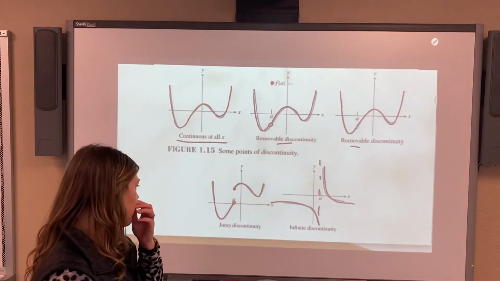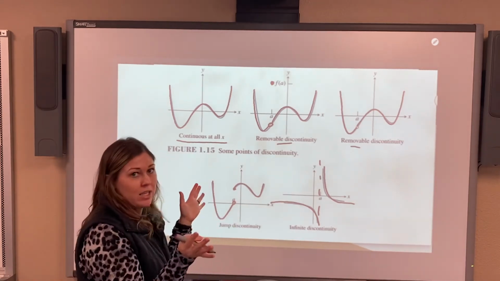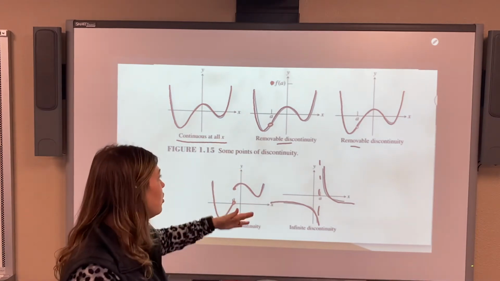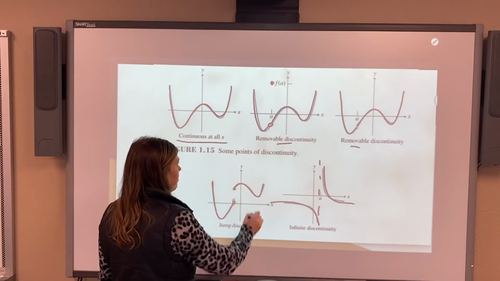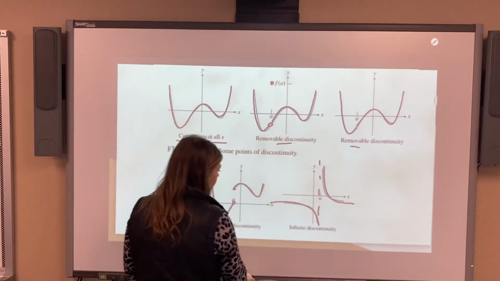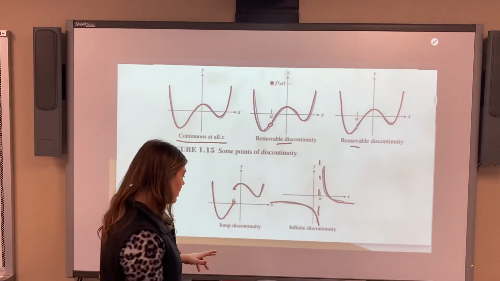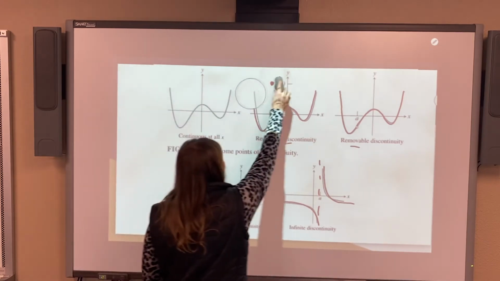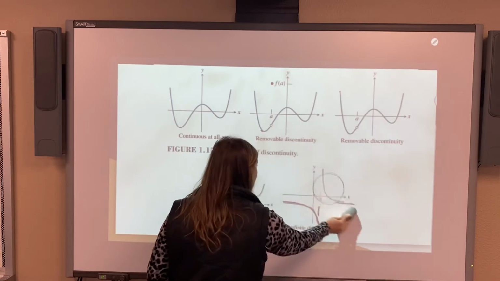Okay? So those are just 2 graphs, they're not continuous at all. From left to right, they do not continue. These do kind of, 1, 2, 3, 4, they just jump or they have holes, but these 2 parts of the graph do not connect. And like the previous example we just did, those would be an infinite discontinuity because those 3 sections of the graph don't connect. They're not continuous from left to right for all values of x.